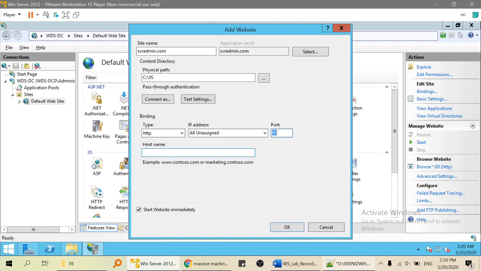Okay, so the host name here, I think this is not really important, because you see here this is the site name and the host name here could just be a duplication of that. Unless you are running on an online server, a web page, you may need to enter the host name. So with that, just click OK.